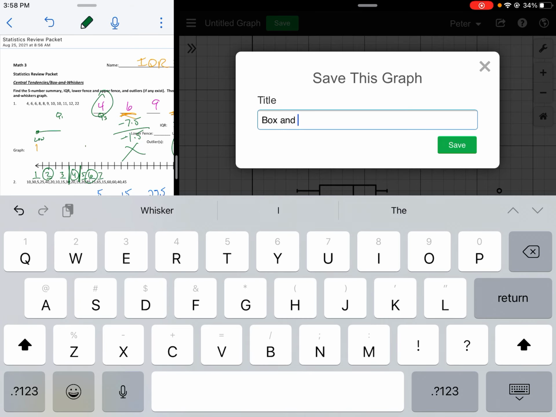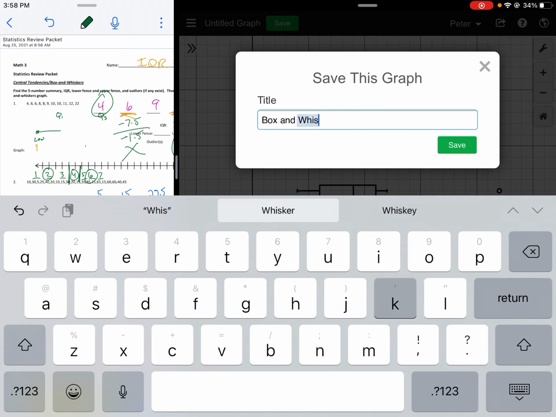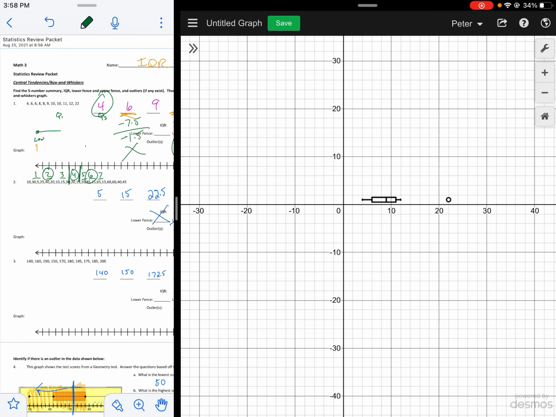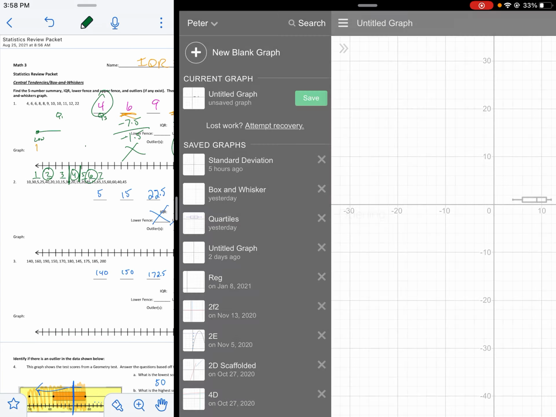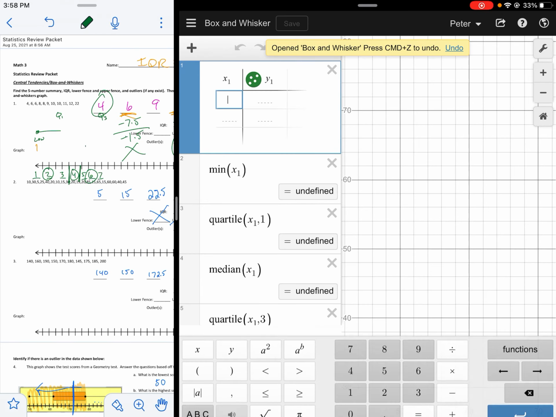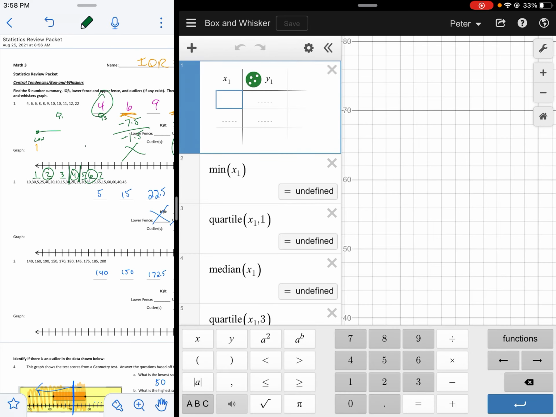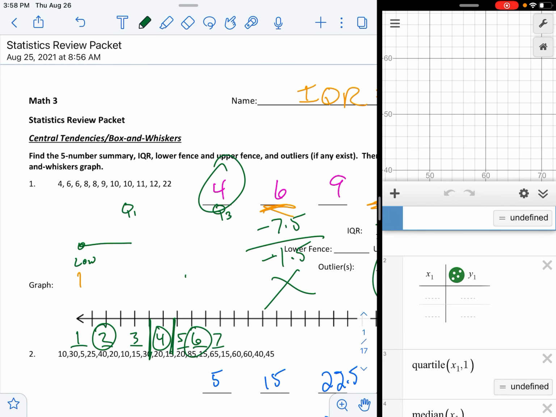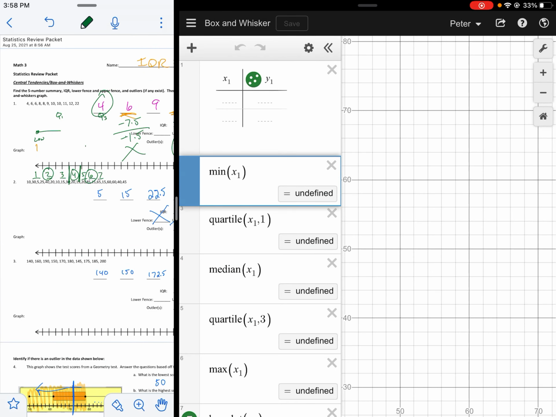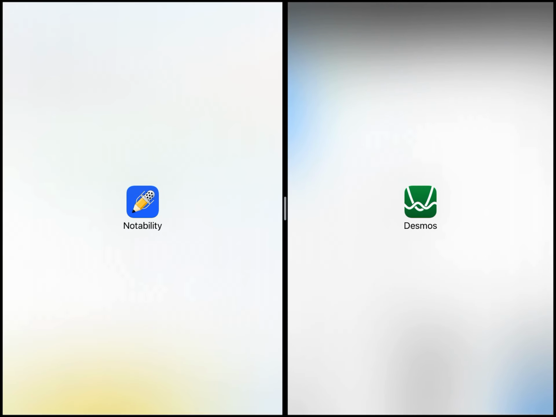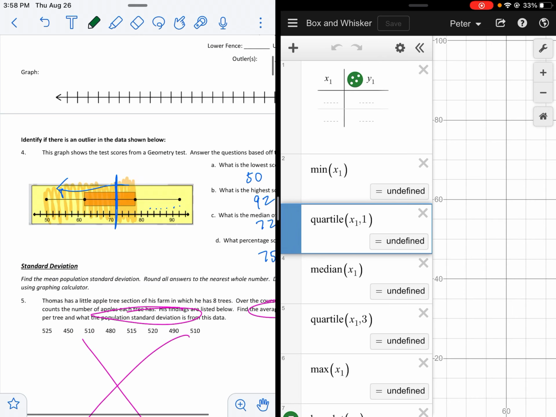and whisker. I already saved it, so I'm not going to. Then if you hit these 3 little bars, it'll be there, box and whisker. Now if you clear all the numbers from the chart and then hit save, when you open it the next time, there'll be no numbers in there, so you don't have to erase. So when you do the next problem, just erase the chart and put new numbers in, and then it does it all. That's 1, 2, 3.